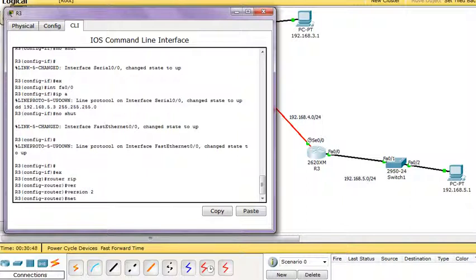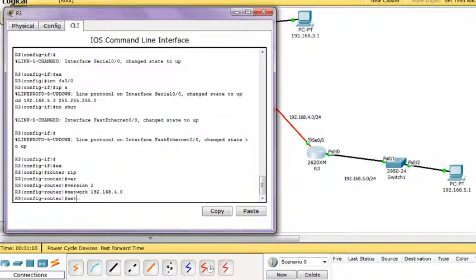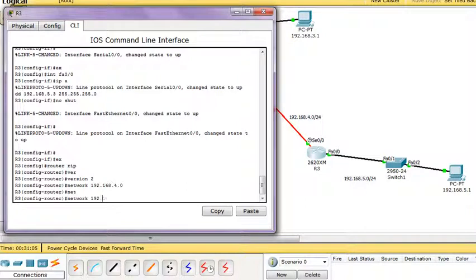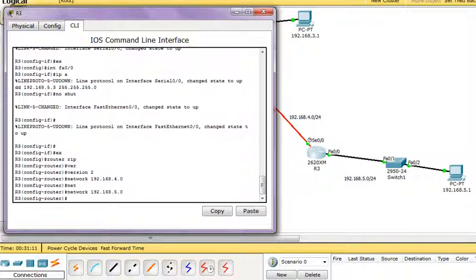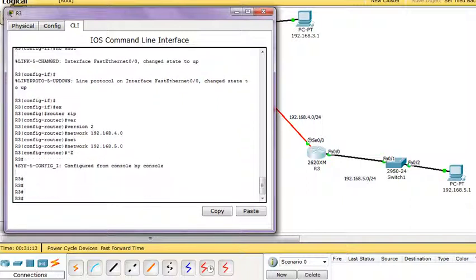In Cisco Packet Tracer you can see and just type, but in the real world it doesn't work that way. So still, network 192.168.4.0 and network 192.168.5.0, exit out of it. Now it's going to be like magic.